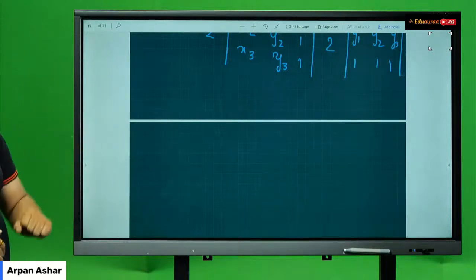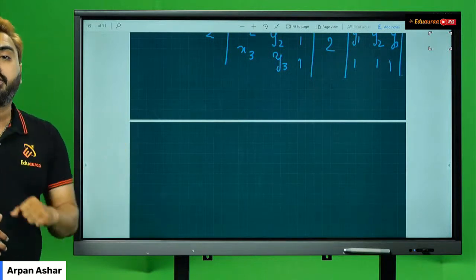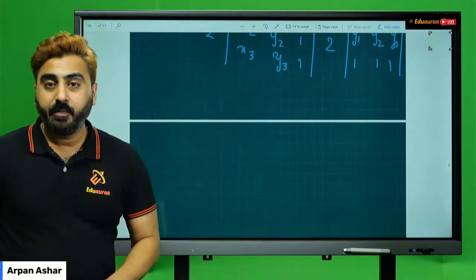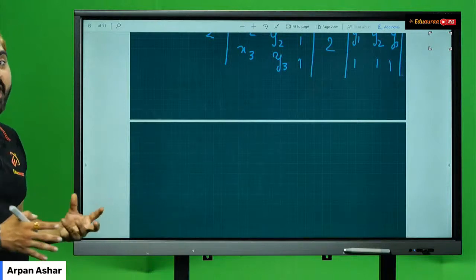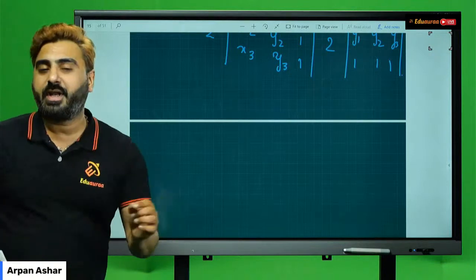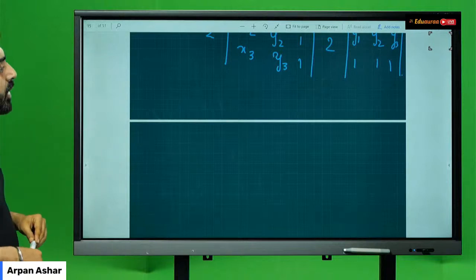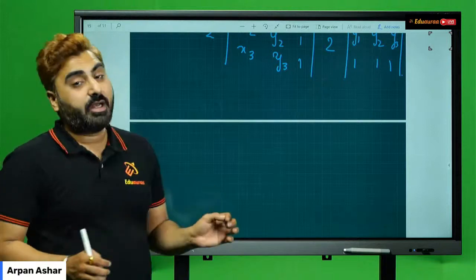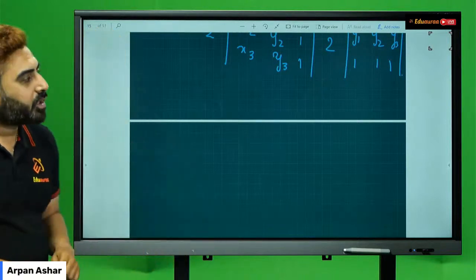Now students, moving on to the next part. The next part is where to use this determinant. You can use this determinant to find the area of a triangle. You can use this determinant to solve for unknowns in equations, that is, with the help of Cramer's rule. And you can use this determinant with the help of the inverse formula to find the values of x and y, but in matrix form. So this was about determinants, students.